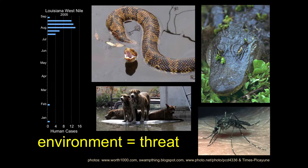So that's what we hear, right? It's now environment as threat. Environment as danger sign. So you'll hear, snakes! Oh my God, snakes! They're going to bite us! And alligators, whoa! And then these dogs that get abandoned, they go feral and they become wild dogs. And, you know, oh my God, these pit bulls are going to kill you, right? And so you hear all this stuff. It's all about danger, danger, danger. That's all true, but a little teeny tiny danger.